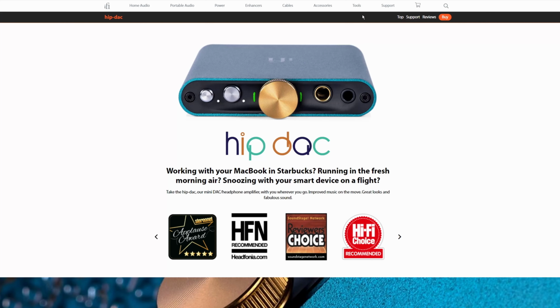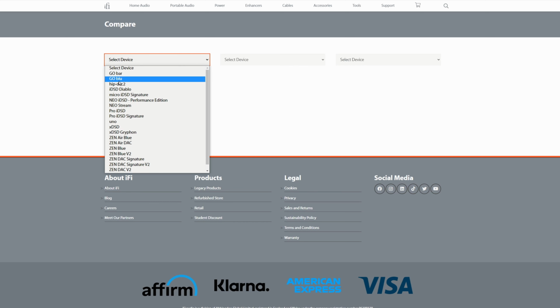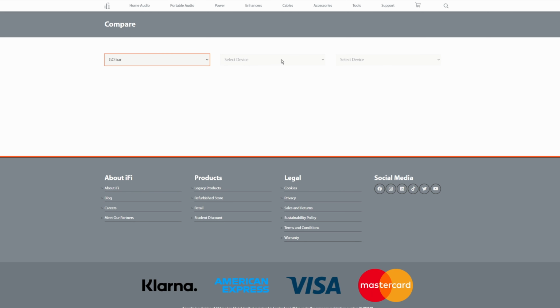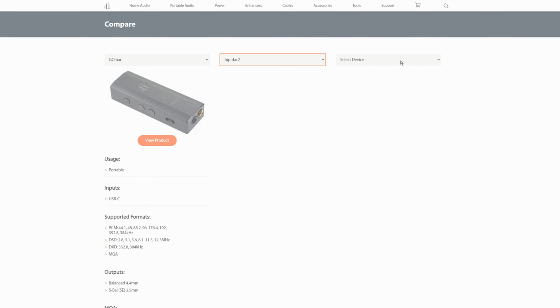But before jumping into the review, let's take a quick look at the iFi webpage regarding the 3 products that I'm going to review today. Under Tools, you have the possibility to compare all iFi products. From a quick look, we can see that the Hype DAC and the Gryphon are battery powered portable devices. So this means that the Go Bar is just a dongle. You will not need to recharge it, something that probably makes it very useful and unique.